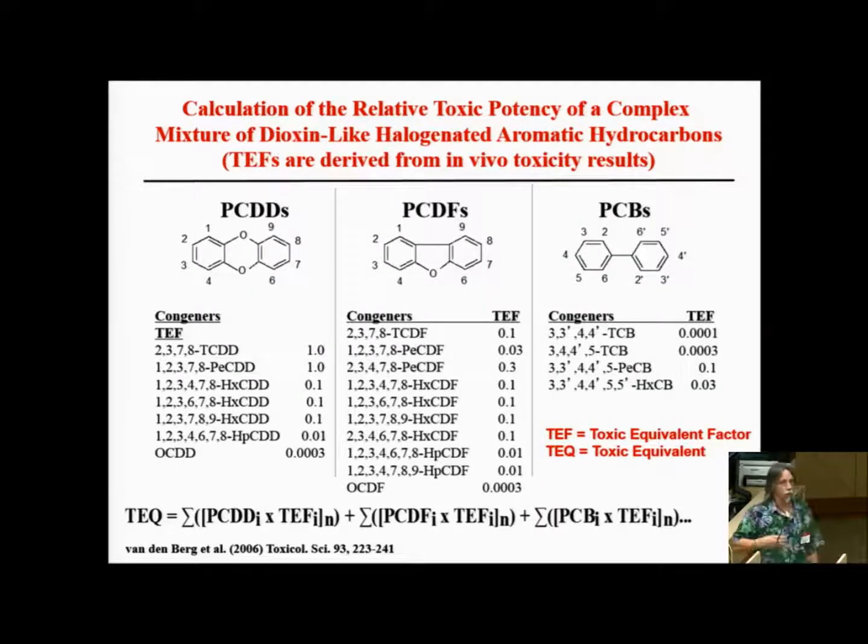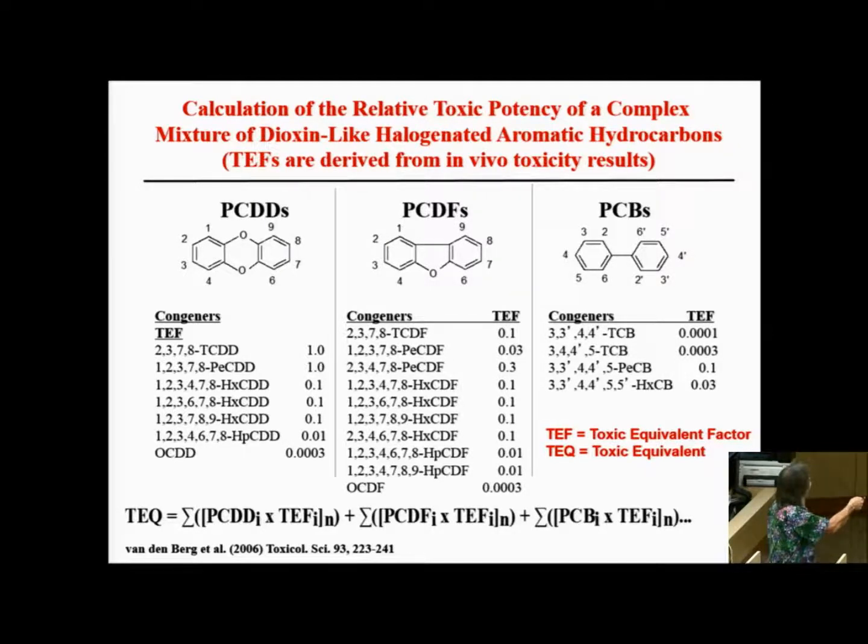What is done from an international perspective, and also in the US, is the use of toxic equivalency factors. So of the chlorinated dioxins, dibenzofurans, and PCBs, there's more than 70 polychlorinated dioxins, more than 100 dibenzofurans, and more than 200 different PCBs. However, a very small number actually produce toxicity by this common mechanism. And in vivo studies have allowed calculation of their relative toxic potency.